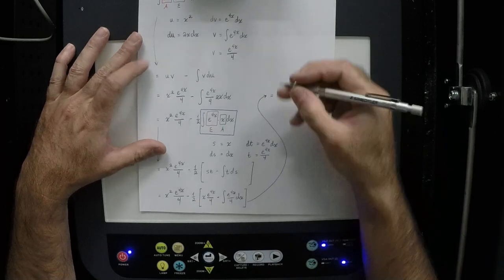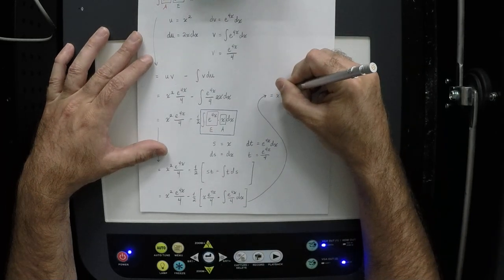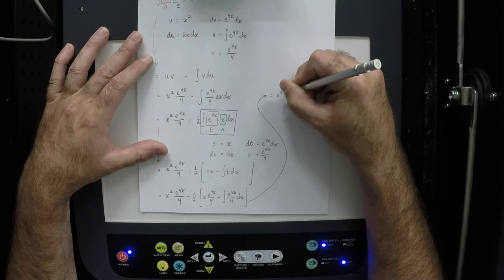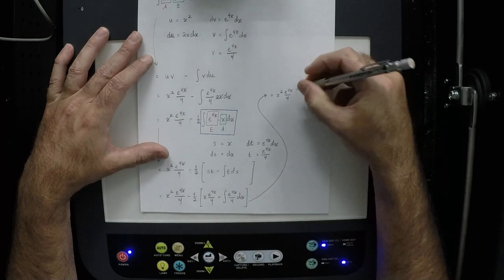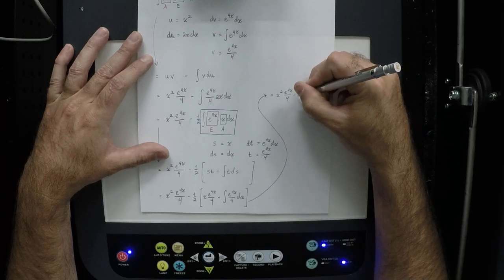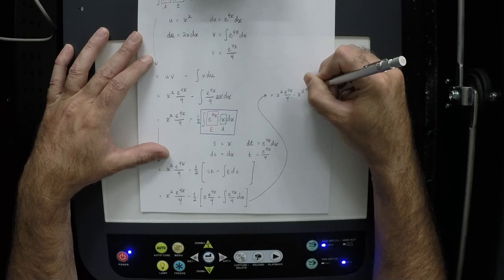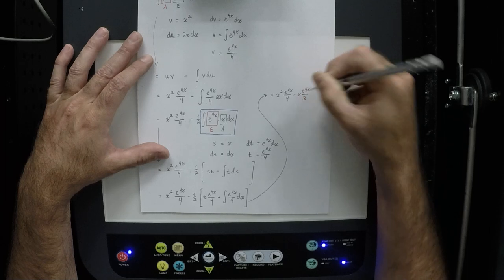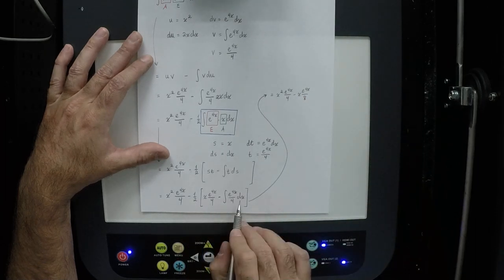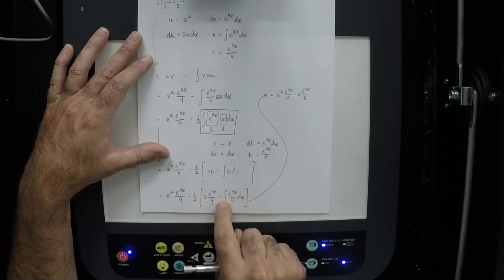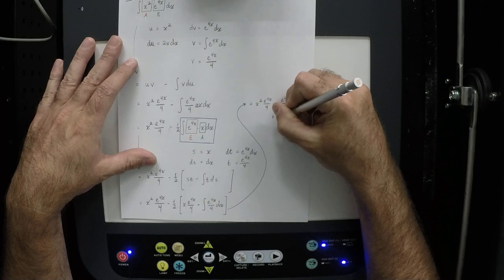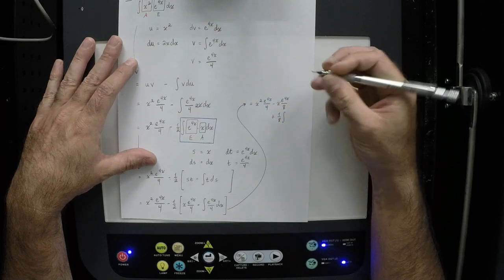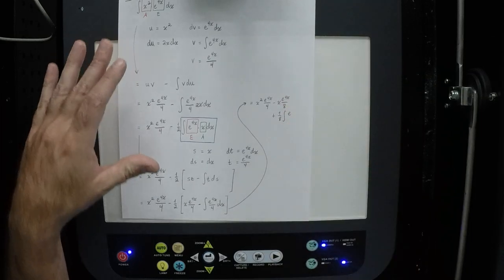So then I'm going to distribute the half so that it'd be x squared e to 4x over 4, and then this half with that over 4 is over 8, so minus x e to 4x over 8, and then this half distributed here, that negative will distribute and cancel that negative, so that this is plus 1/8 antiderivative of e to 4x.